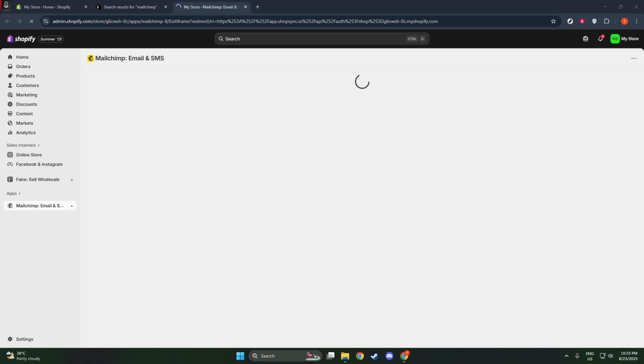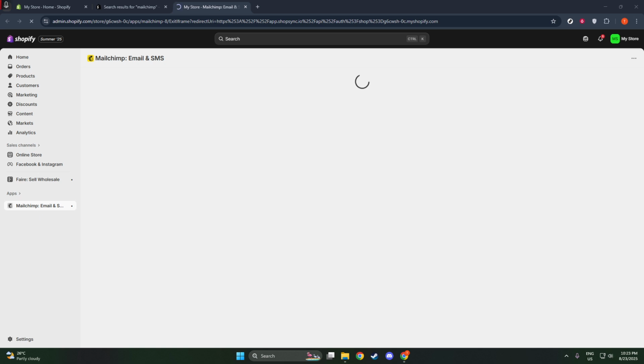However, it's a good idea to take a moment to explore the new functionalities and services now available through the app. You can start syncing your customer data right away, which will allow Mailchimp to track and analyze your audience, helping you design more precise and effective email campaigns. Additionally, make sure to configure any necessary settings that tailor the app's operation to your specific needs.